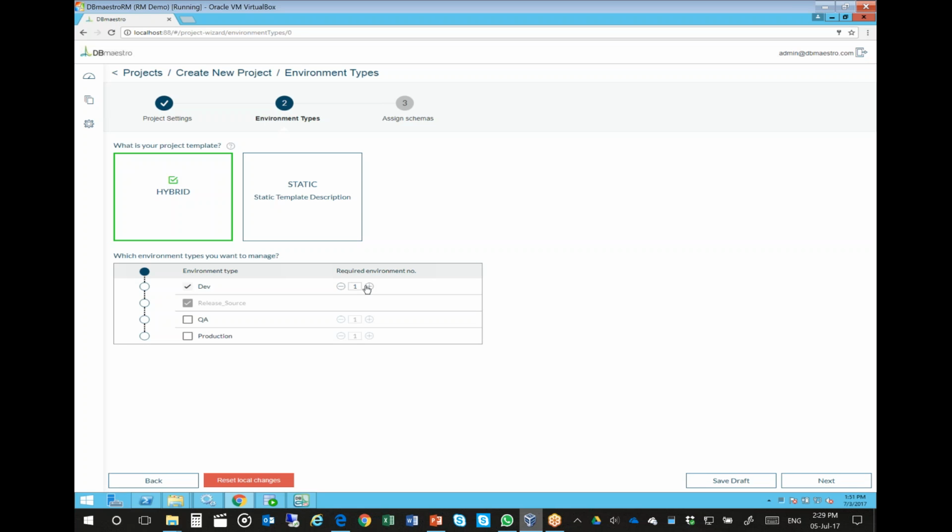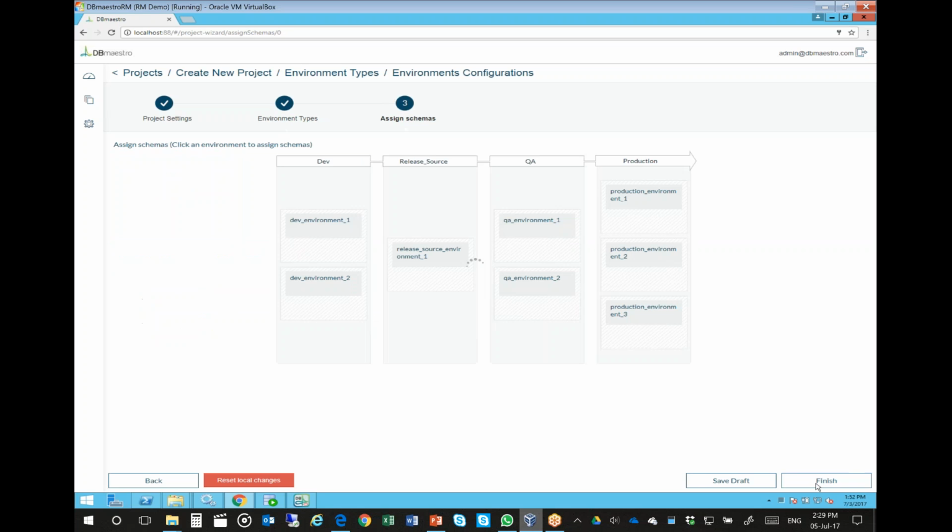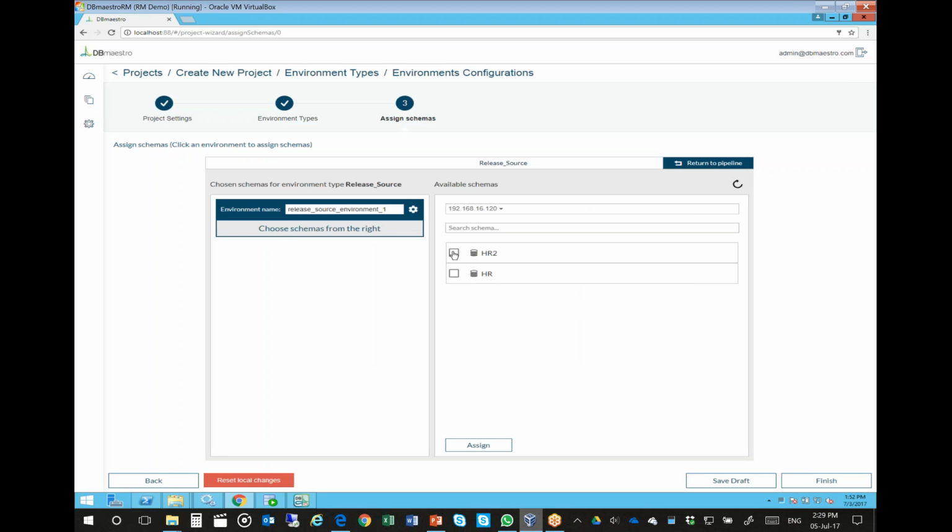I might have two development environments, integration environment, 2 QAs, and then I need to roll it out to 3 production sites. So essentially, as soon as I create that process, a pipeline is being built for me. All I need to do is just allocate the specific servers to specific environments, and once I assign them, that's all I need to do in order to start running.